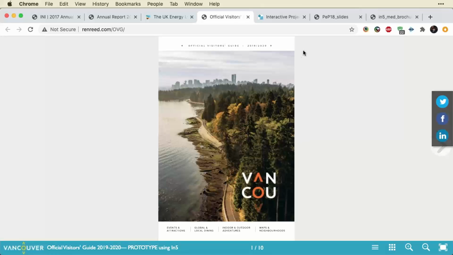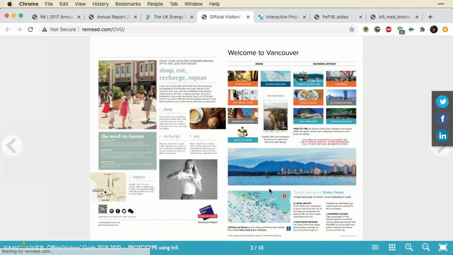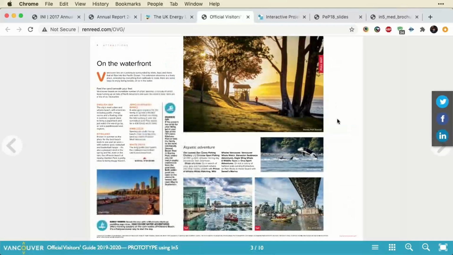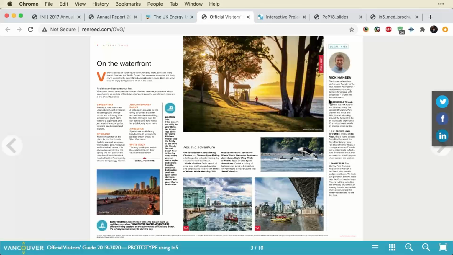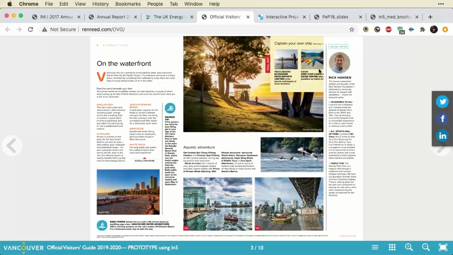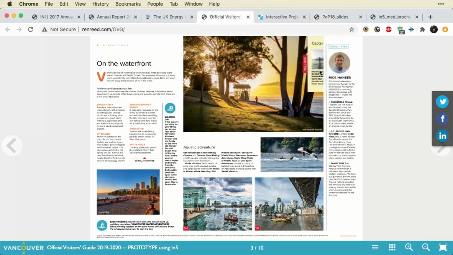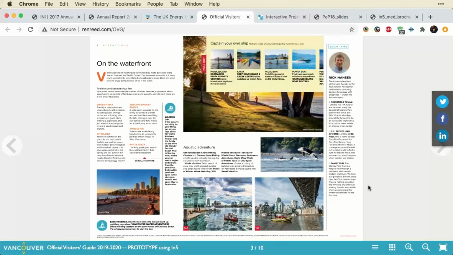Ren is on the call. So this is a recent example that Ren did. This is a portfolio piece for, it's a visitor's guide, a prototype visitor's guide to Vancouver. And she's showing off a lot of the really cool features in InDesign that in5 supports. And I think I can do this pull out if I hold the shift key. That's normally on mobile, but I'm using the scroll wheel to move that in and out.